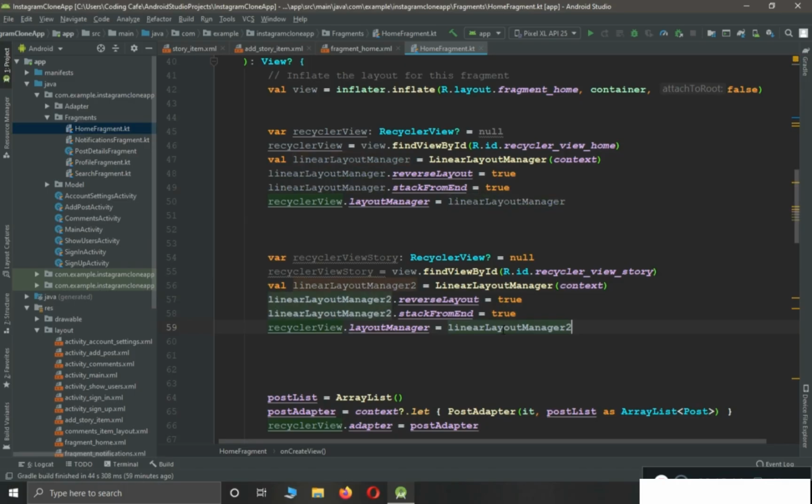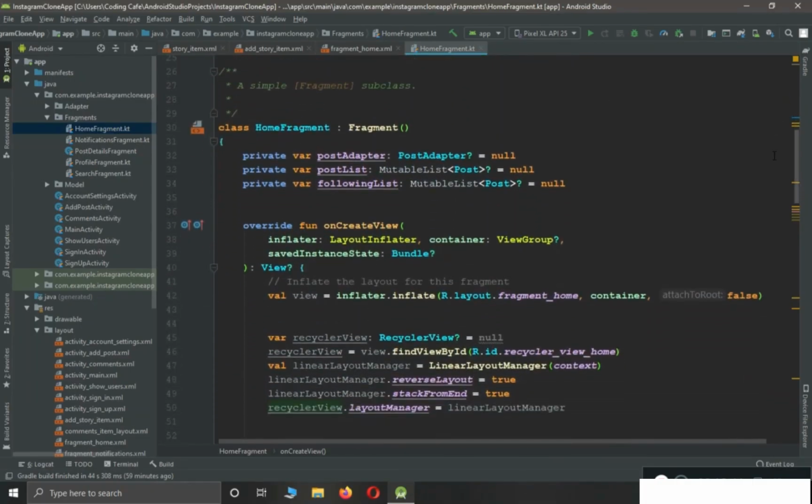Now we have to create another adapter for our stories, because our stories will have many features, like the story scene and the right click and the left click. If a user clicks on the left side of the mobile phone, then we will display the previous activity, and if the user clicks on the right side of the phone, just like you see in Instagram. So we will have complex features and events there. For that, we will need an adapter, so we can write clean code.